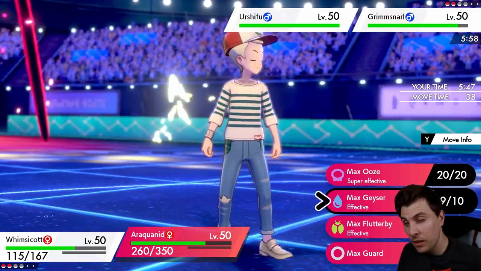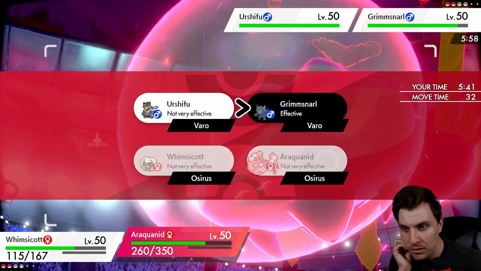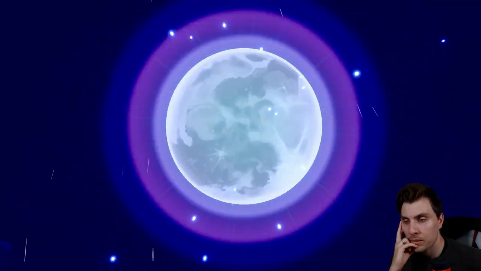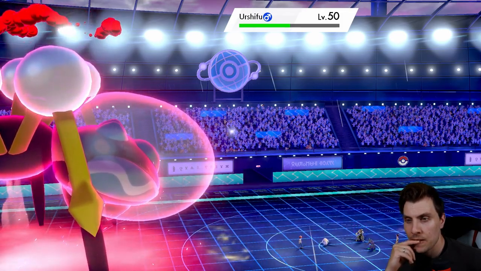Now, do we go after the Urshifu here, or do we go after the Grimmsnarl? I'm kind of tempted to go after the Grimmsnarl and just Moonblast. Yeah, because I think the Urshifu may protect here. No, protect. But then the Moonblast's kind of fine anyway. Not near enough.